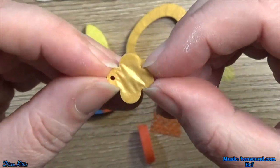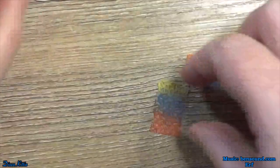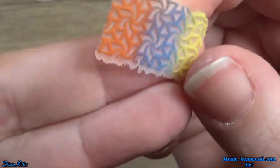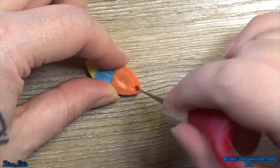Not ugly side. I mean, the gold is okay. It's just not as shimmery as I was hoping it would be. And like I said in the text earlier, I apologize for the video footage. I had to switch out my camera last second.